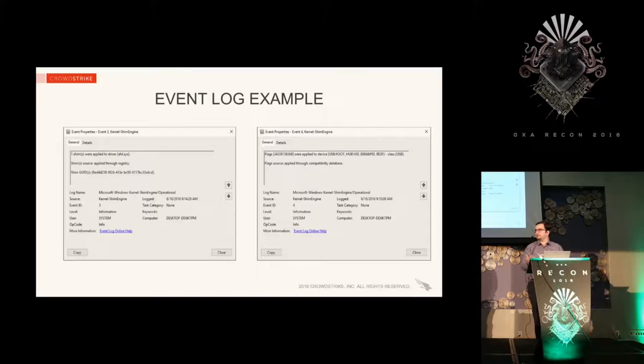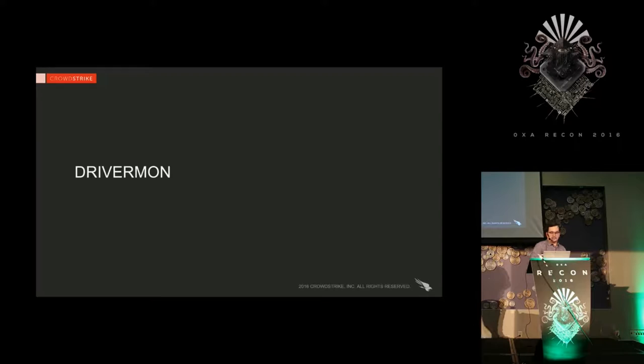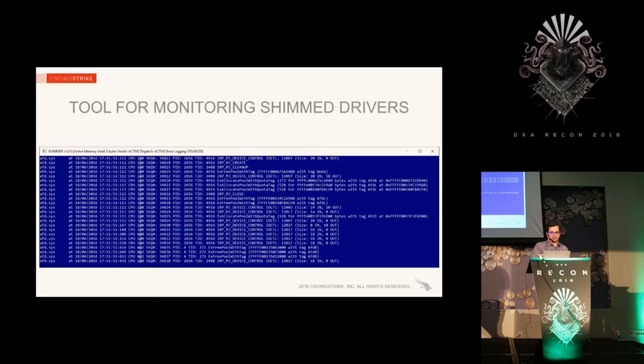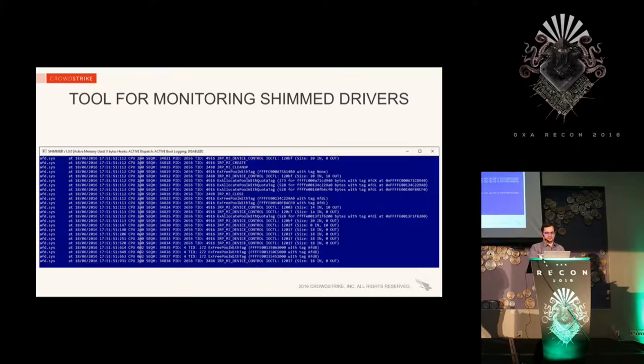So basically, with this ability to then be able to shim any driver, I came up and created this tool called Shimmer. And it was a very ugly command line utility, reminiscent of Pullman, if you're familiar with Pullman. It basically just showed you the driver at the time, on which CPU, which PID, and which TID did something. And as a demo, I basically shimmed all the IRPs and the allocate and free pool functions.